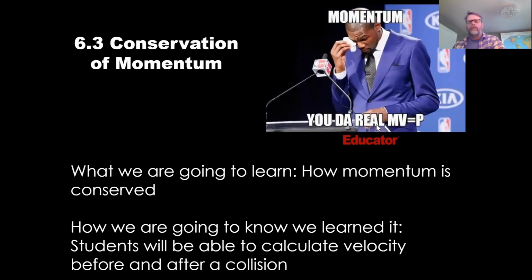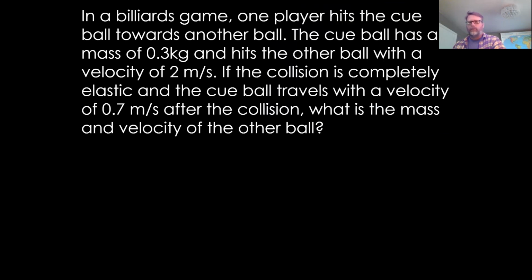So today we're focusing on momentum, the real mv equals p, and we're gonna see how momentum is conserved along with energy in a collision. Okay, so the reason I keep saying momentum and energy is because this is the question where they say the collision is completely elastic. Okay, it's in the middle of the sentence, in the middle of a paragraph, but it's a very important statement. So this leads off our homework in a billiards game, and we're gonna see this is a very unusual billiards game because the ball is not the same size as the cue ball.